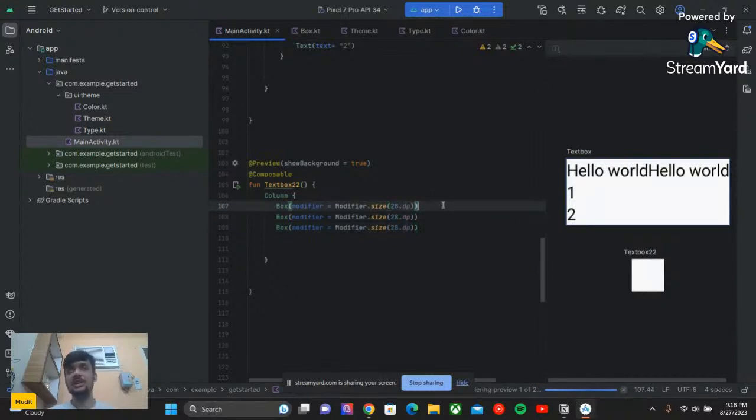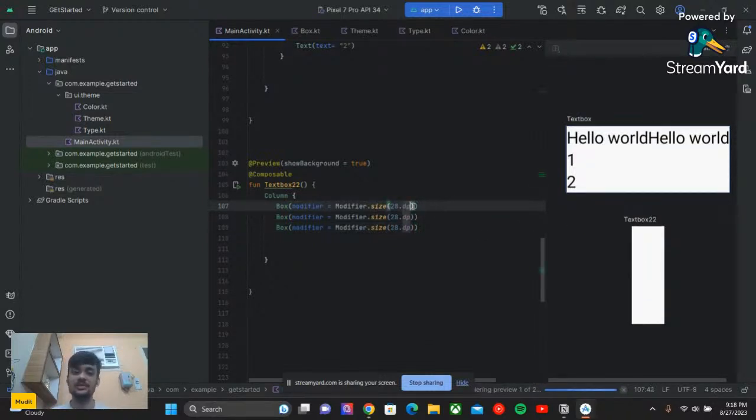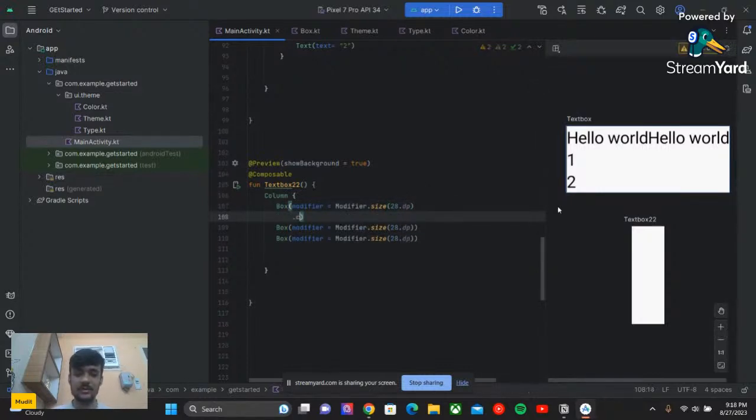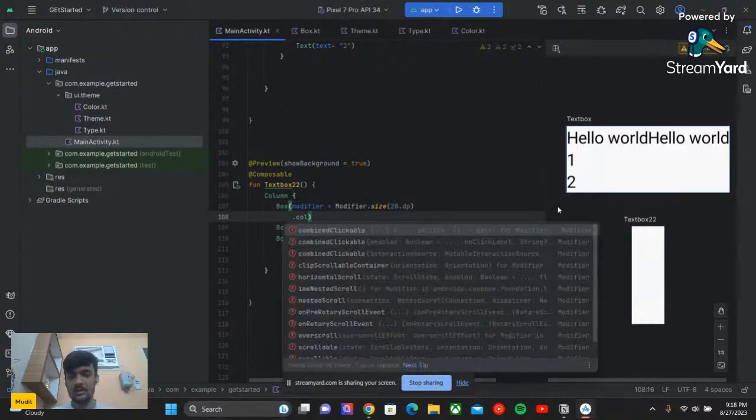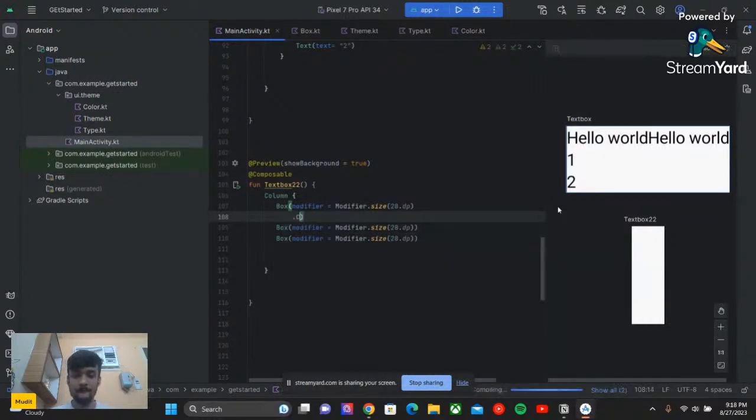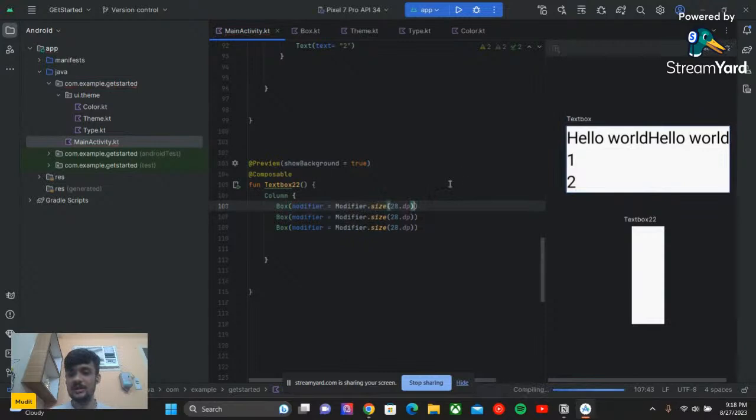Now suppose I want to add a different color to this background. Well, how do I do that? Just click on here. Still rendering.